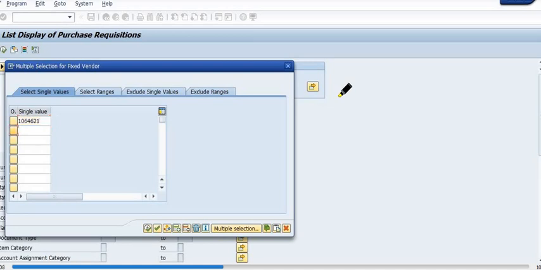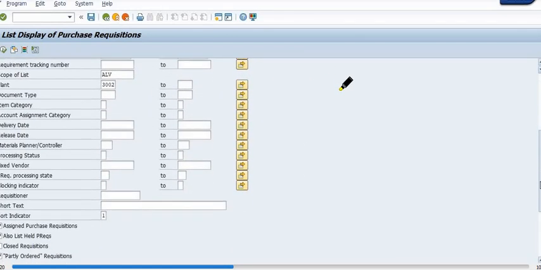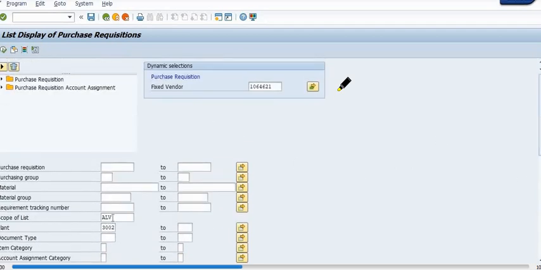This is the beauty of this transaction code. You have plenty of options. By vendor code you will get the purchase requisition, by created by you can get the purchase requisition, by release dates, by item categories, and all. We are creating this SAP tutorial for training and understanding purposes, for field unit understanding.